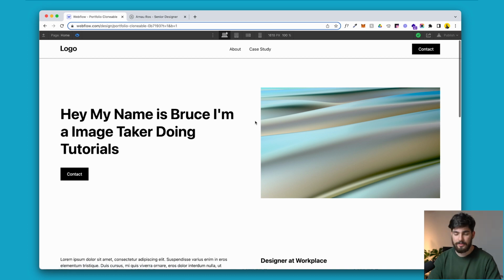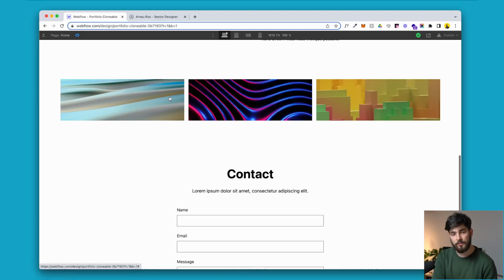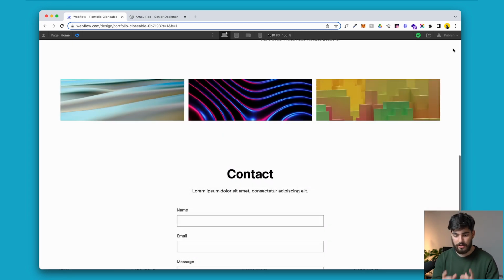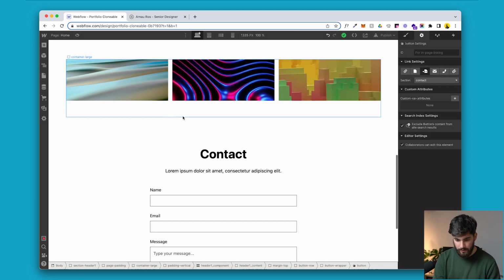So now we have a very, very simple, bare bones version of a portfolio. And what we can do with this portfolio is two things. Number one, we can add more images. We can increase the size. We can do whatever we want to these images so that they act more as a presentation piece rather than a very small, slim version. Okay. So we can go ahead and do that.